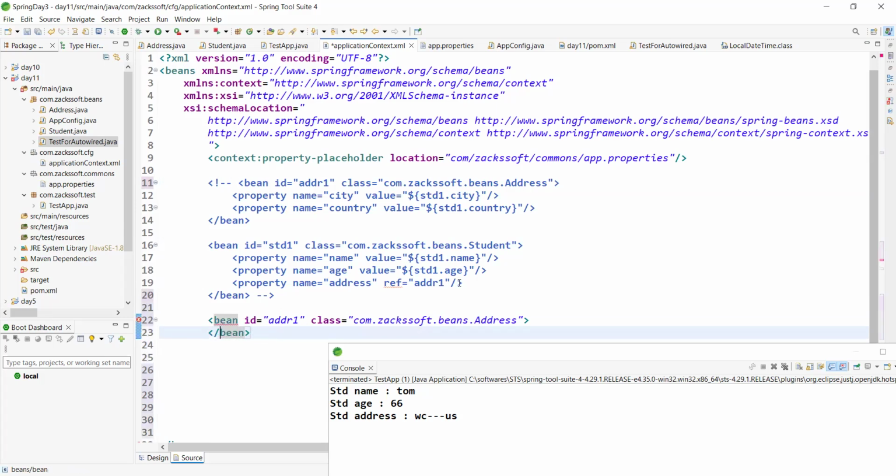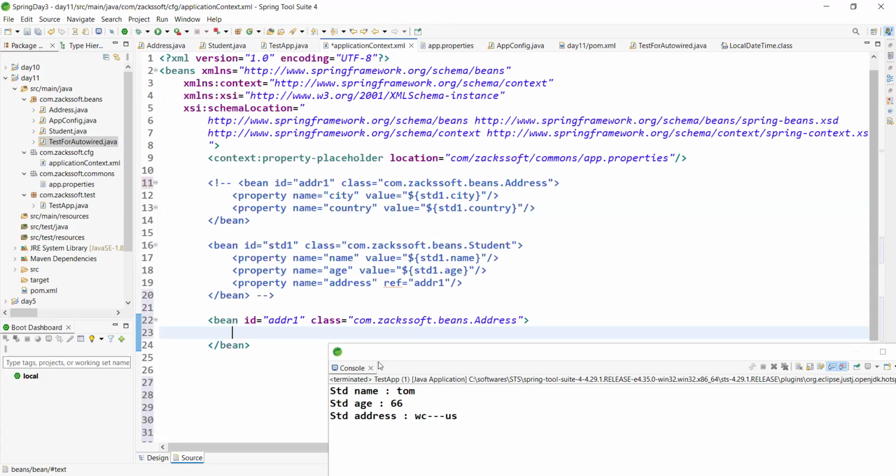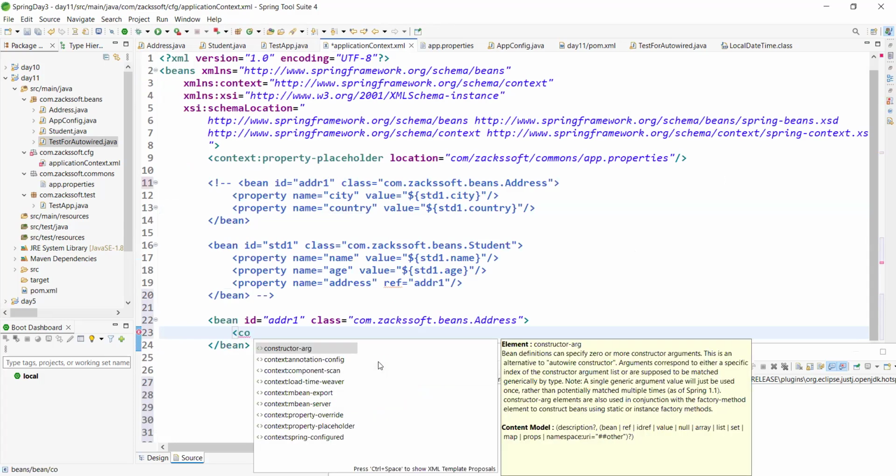So please tell me, this is not setter injection, right? We are not setting the property. For the setter method, we use one tag to set the value to the property. What is the name, boss? The tag is property, right? Now just observe, this is our constructor. So we need to pass this argument value, the constructor argument value. So they give one tag named constructor-arg, like constructor argument. Have you got my point?